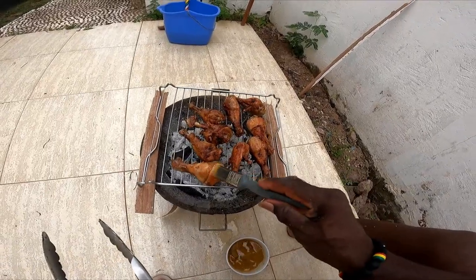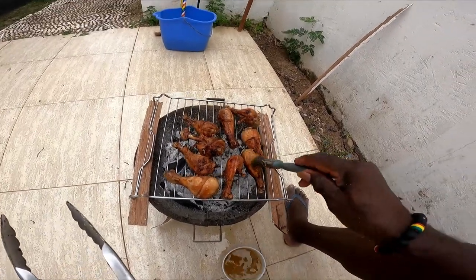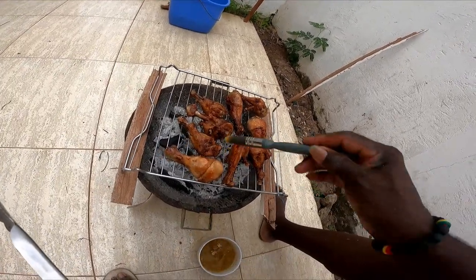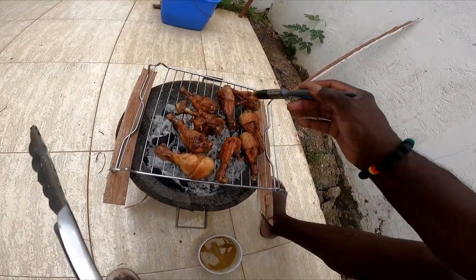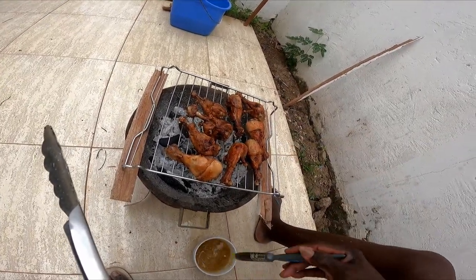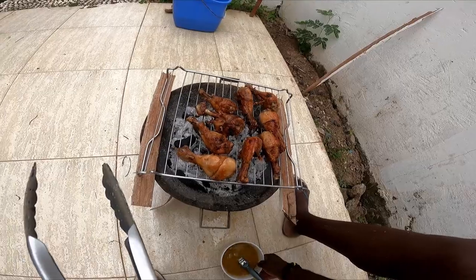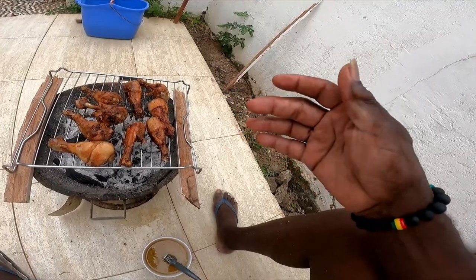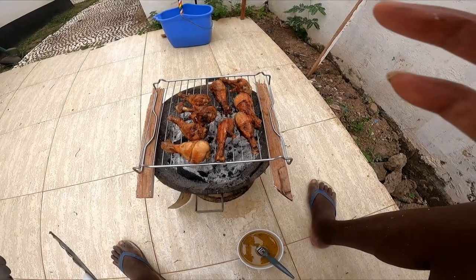This is my first meat of the week because I don't eat meat during the week. I should enjoy it. Not that I don't love meat — I do — but I think it's very unnecessary to eat meat every day. So there you go, this is my meat for today, tomorrow, and Monday. After Monday, no more meat until Saturday again.